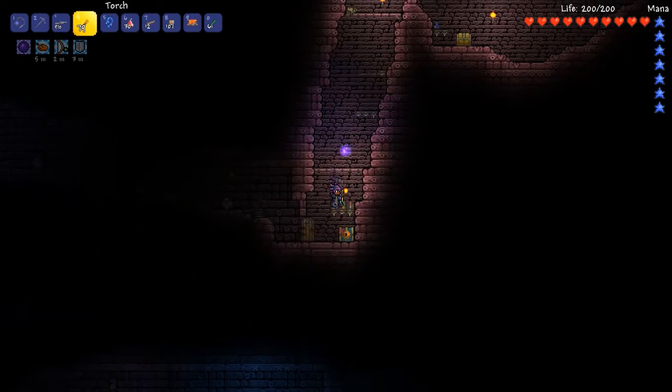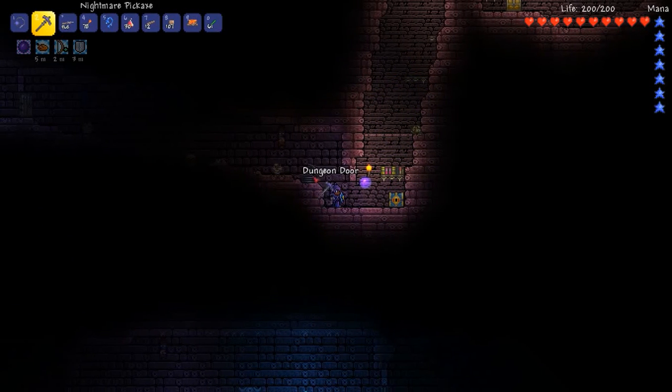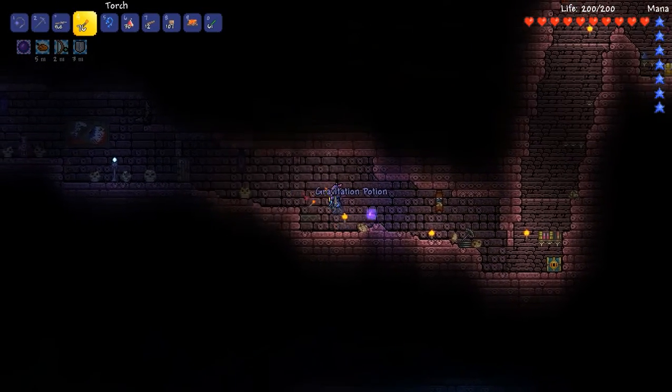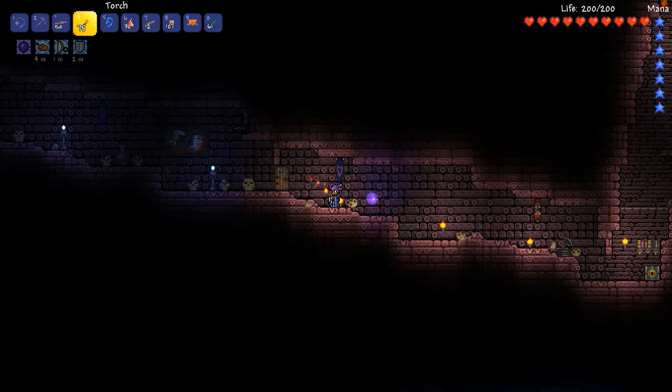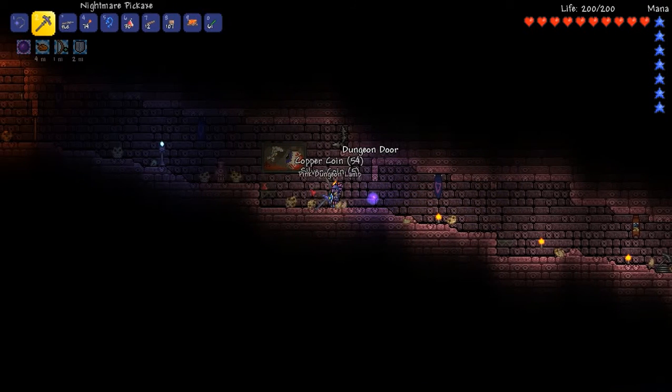There's a sky chest. And take a dungeon door. Okay. Again, just make sure your inventory is fairly empty, if you can help it. Don't need the ropes. No. Well, not empty, but you know what I mean. Just so if a key does drop, you can pick it up.